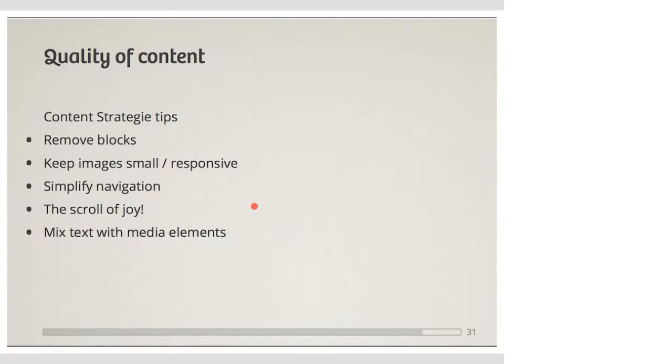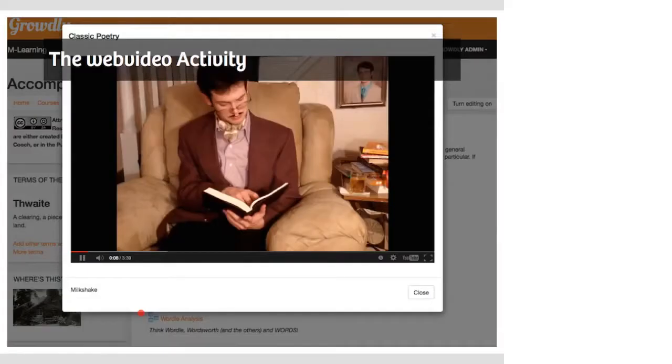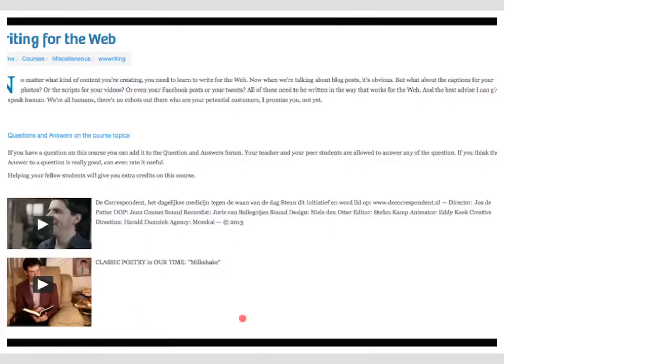So I've been working on some plugins and some improvements for Moodle that I hope to release soon that bring you these kinds of elements that you could use in your course. I'm going back to slides for that. So here's the first draft of something I'm working on right now. It's an early stage, but it's a media element. And actually these are videos. This one is Vimeo, this one's YouTube.